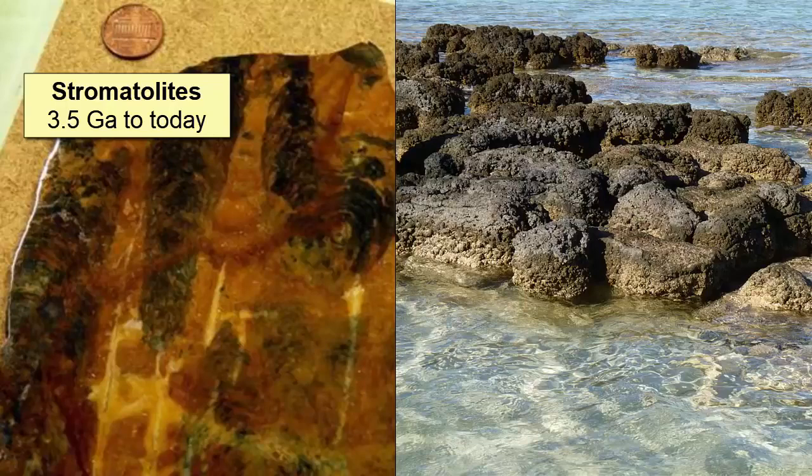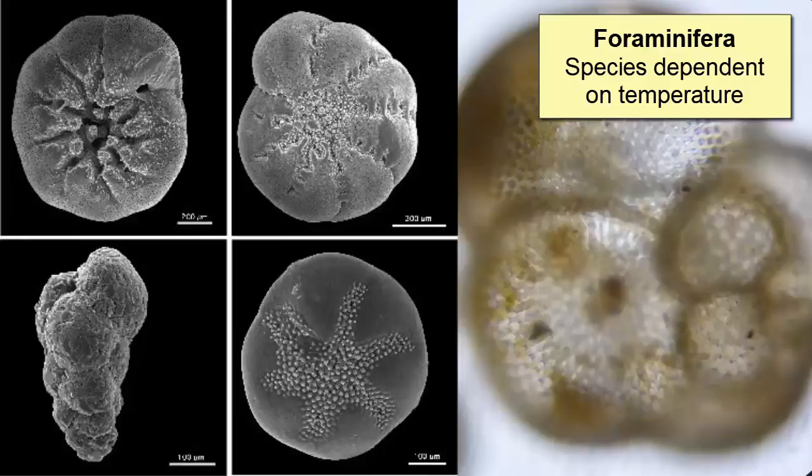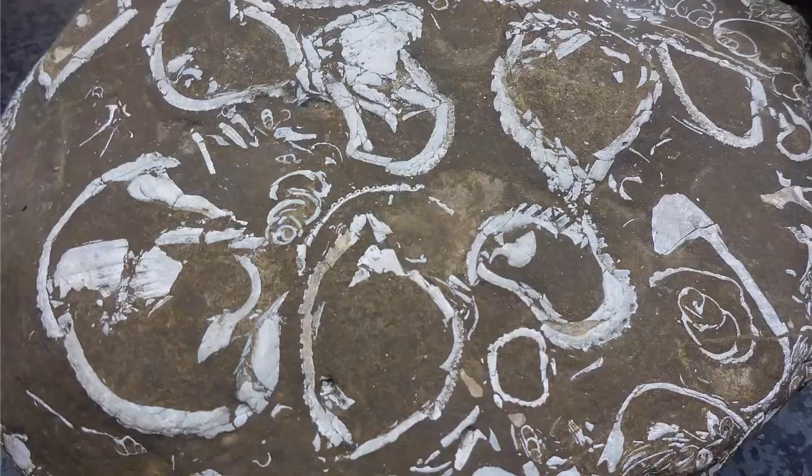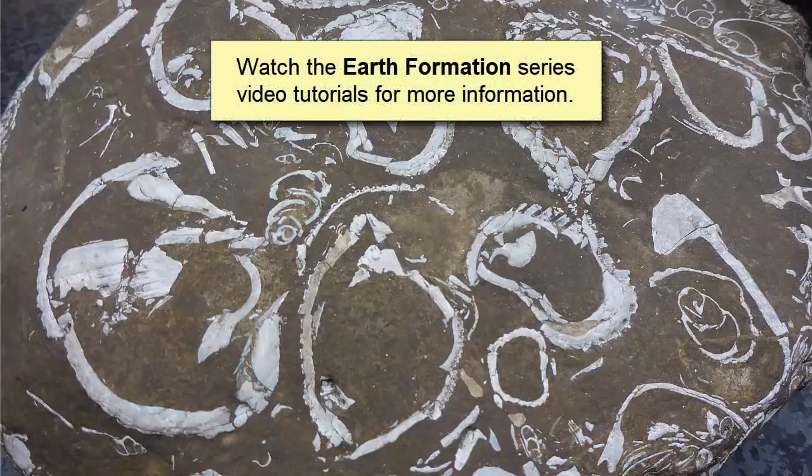However, fossils also help us identify past environments and climate. Finding stromatolite fossils in a rock tells us that the environment where the rock was produced was warm and dry and in a salty coastal ocean. Foraminiferous shell fossils in ocean sediments can be used to determine the temperature of oceans as different species are adapted to different temperatures. Fossils in a sandstone can help us differentiate between sand dunes found behind a beach and those found in a desert.